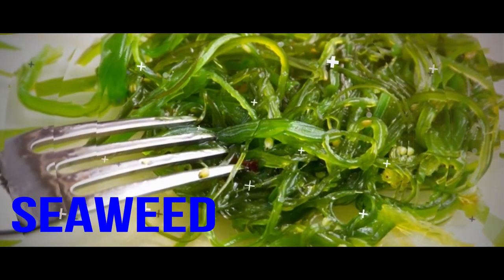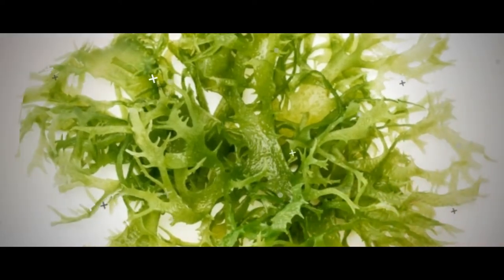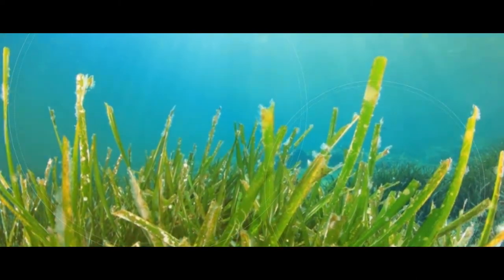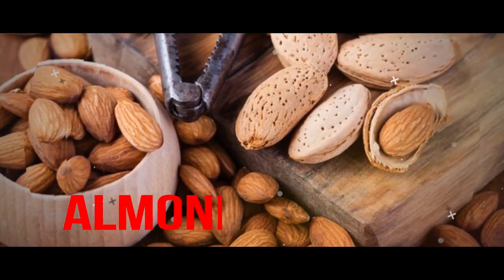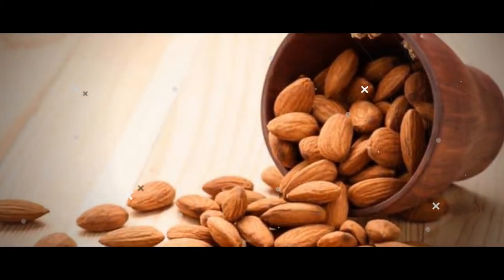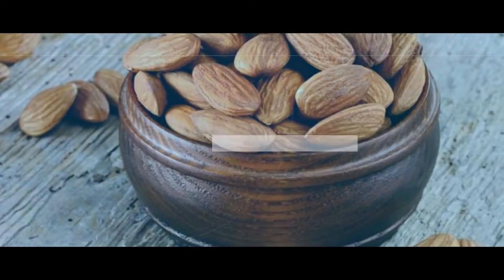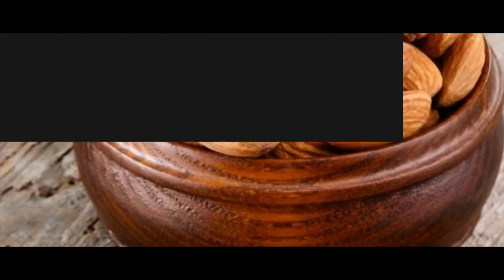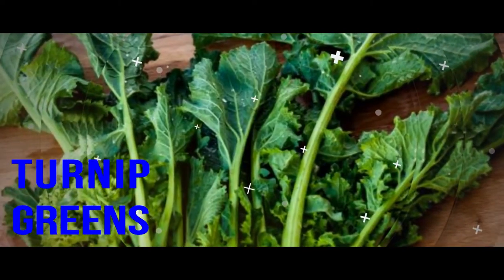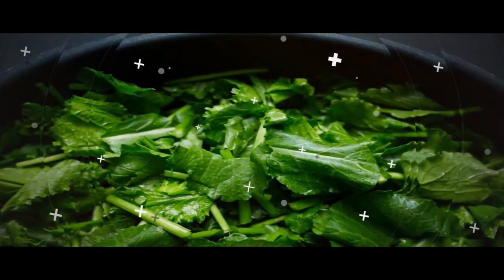Seaweed. Seaweed is one of the most nutritious foods you can eat. It's loaded with magnesium, vitamin B12, folate, and iodine, and also offers 168 mg of calcium in every 100-gram serving. Almonds. While most nuts are healthy, almonds are considered the most nutritionally dense. Eating just an ounce — about 23 almonds — will give you 80 mg of calcium. They're also well known to aid in regulating blood sugar levels, lower cholesterol, and promote weight loss. Turnip Greens. Cook up a cup of turnip greens as a side dish and you'll be adding 197 mg of calcium to your meal, along with lots of powerful antioxidants.